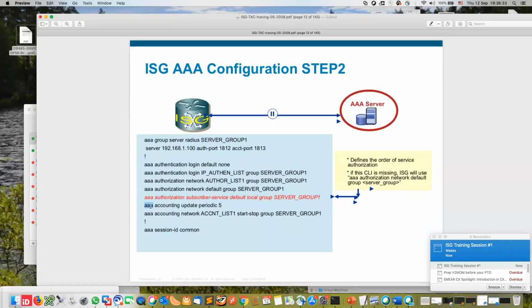Most of the ISG cases are actually with radius. And the radius can be whatever, you know. As long as I would configure a stack that can use this secret key, I would be able to communicate with this ISG without it even knowing I'm not the radius server. So that's why in a lab FreeRADIUS is working fine, and a lot of customers actually use FreeRADIUS. So the first thing, you actually need to decide what you're going to do. In case of authorization, you configure authorization. In case of authentication, you will do authentication.